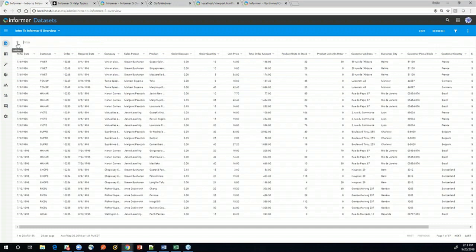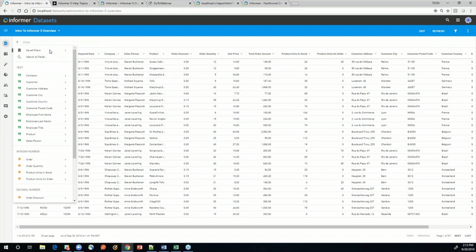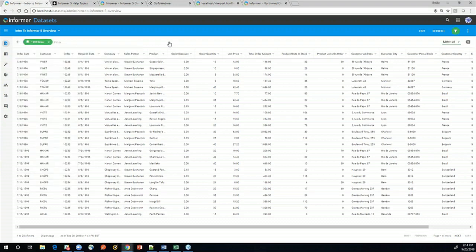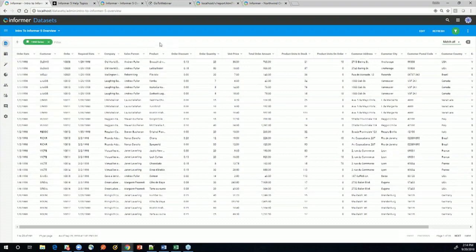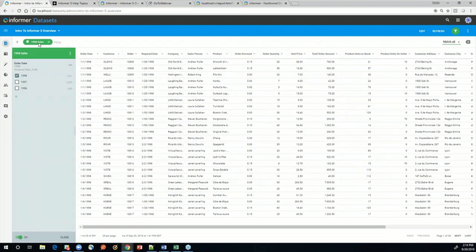If I want to get back to my data, I can just click out of the X's, and I can go and add other filters if I want to. So if I click on filter there, I can also look at the saved filters. So maybe I've already saved a filter called 1998 sales. This is very old data, sorry about that. But it's going to filter my data, and then I can add more filters to it if I want to. And when I'm adding my filters, I don't just have to do an "and." I can create "or" statements, or I can say "match none of." So there's lots of different ways to maneuver and manipulate your data.